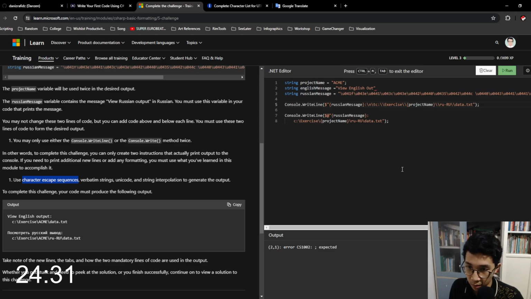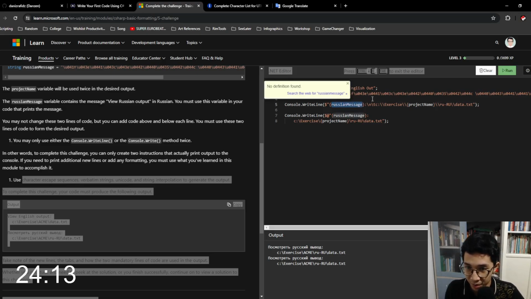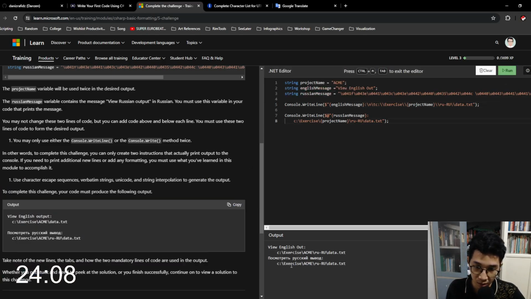Oh, error, expected semicolon. Where is it? Oh, wait. I forgot the semicolon on the second line. I see. Wait, Russian. Oh, English message. I put the Russian message here because I just copied from below, but it should be working. Ah, new lines. I forgot that.